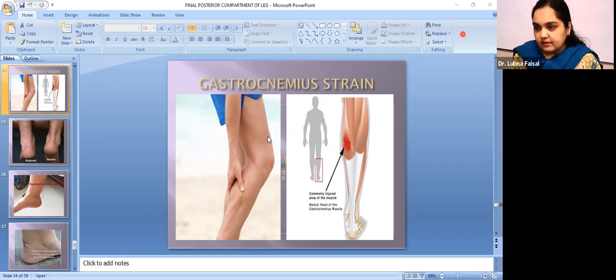In the second session, I will cover the posterior compartment of the leg, the neurovasculature of the posterior compartment of the leg. We will cover the arteries and the nerves of the posterior compartment of the leg in the afternoon. Okay. No, Ruksar, it doesn't act on the ankle joint because it does not reach up to the ankle joint. It starts there and ends there. How is it possible that it acts on the ankle joint?